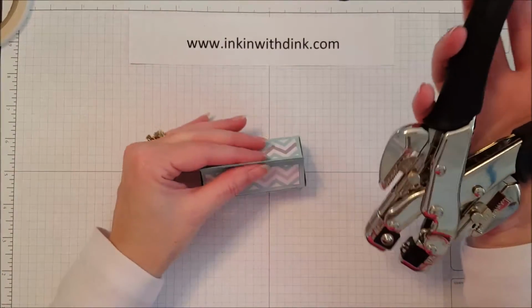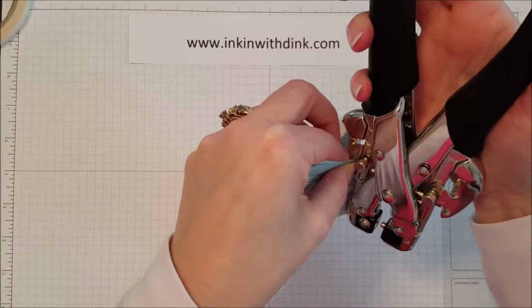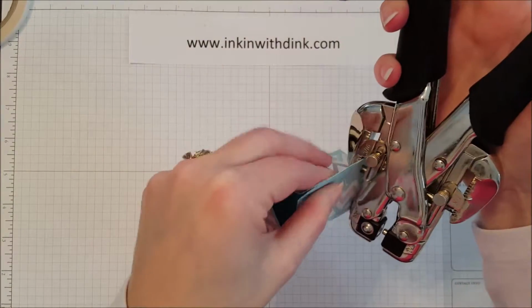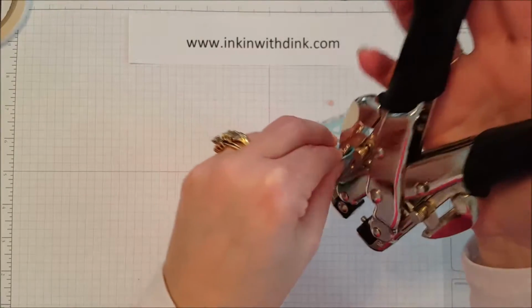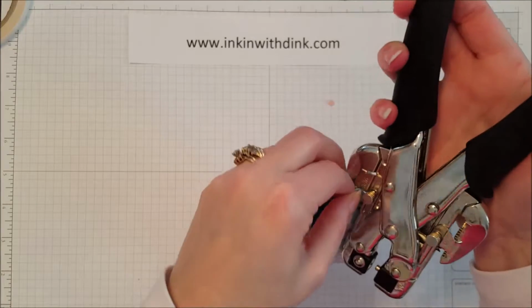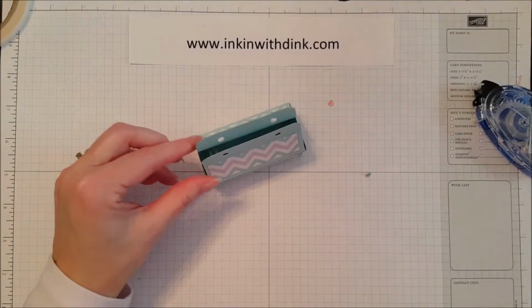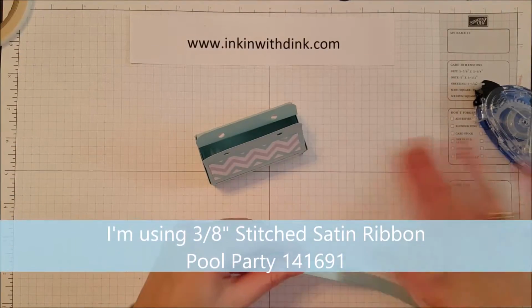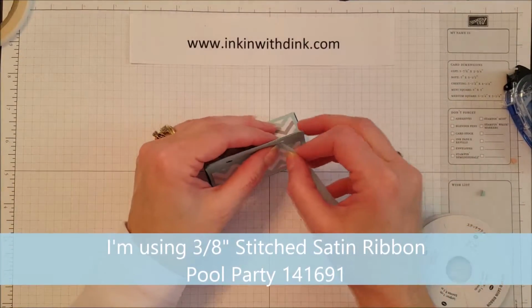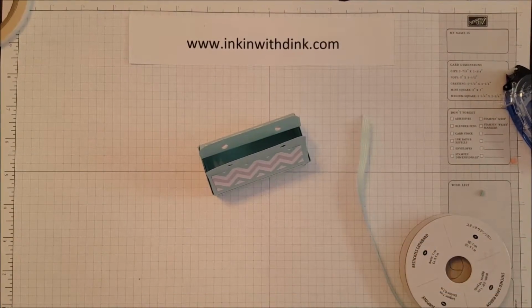Okay. What I'm going to do is I'm going to put my flaps together, slide my crocodile down there, punch my hole. About the same on the other side. My crocodile on there, punch my hole. Okay. I'm going to take my ribbon. In this case, I'm going to use the Pool Party because it matches my box. Oh, you know what? We forgot the most important part, which is the candy to put in it.